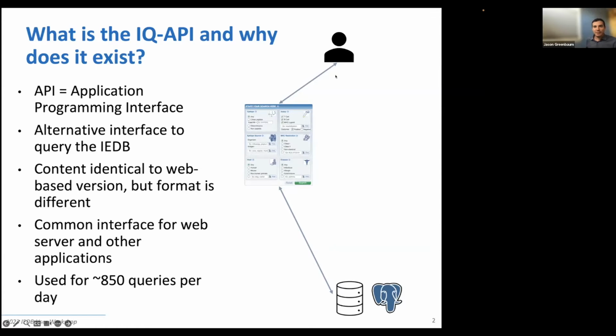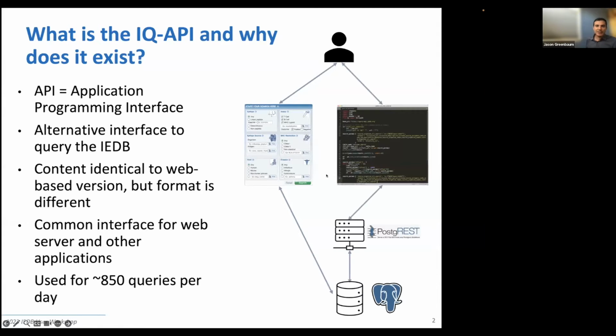Here's a typical user that interacts with the IEDB web interface. They'll fiddle with the controls to enter their query there, and they'll hit search, and that will hit this backend database, which will return the results to the web interface where the user can see them.